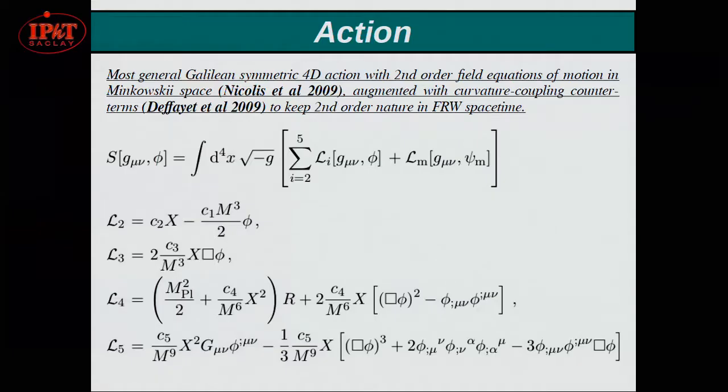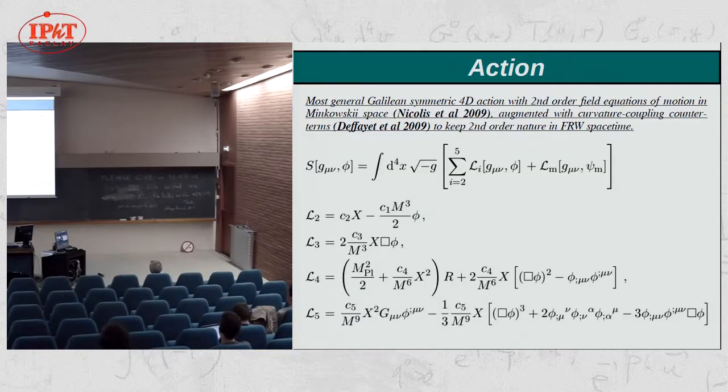Okay, so what's the Galileon model? Well, by this time, you're probably sick and tired of looking at these equations. So this is the most general... What I mean by Galileon model is the Nicolis et al. model covariantized in the way of Deffayet et al., in which you promote the partial derivatives to covariant ones, and you add these couplings to curvature in the quartic term and in the quintic term.